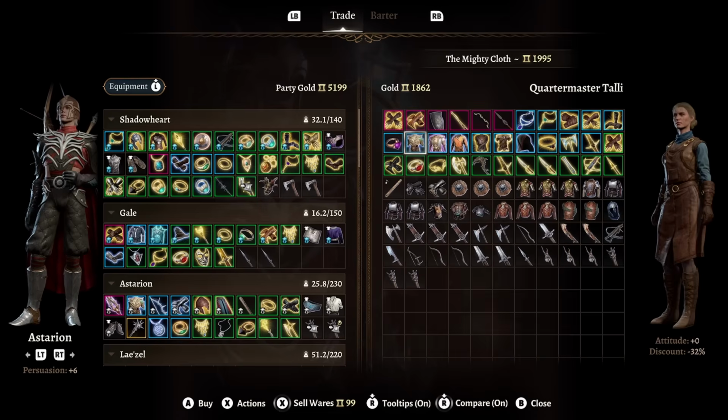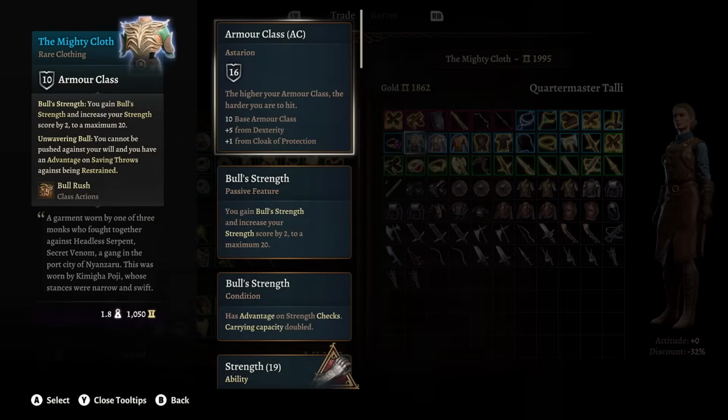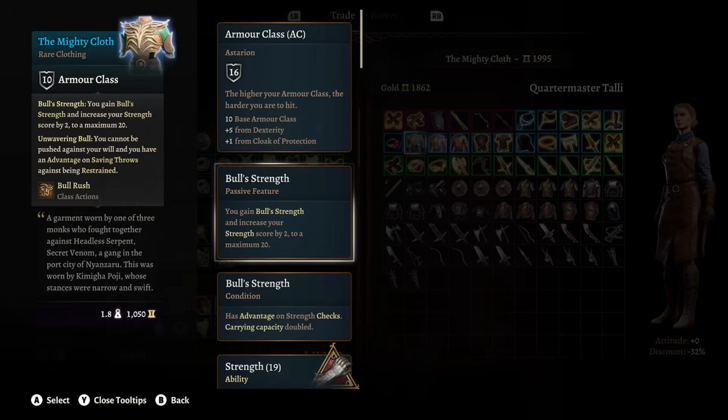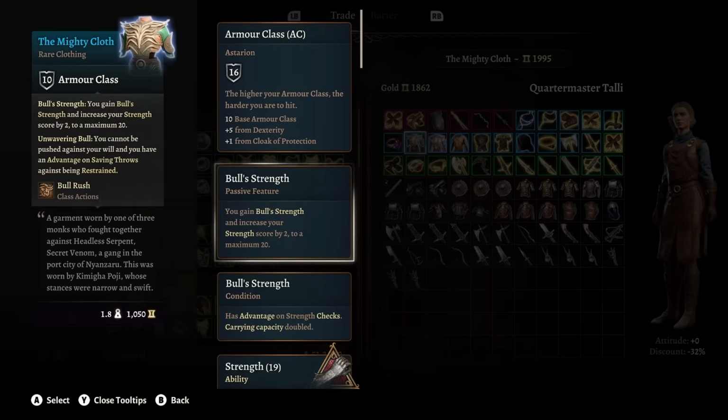Alright, some more items that are often overlooked. The Mighty Cloth here. Now I can understand why this gets overlooked, because the armor class is very low, and I know a lot of people don't like how it looks. It probably works best with a barbarian. But why would you want this? Well, you get a +2 to strength to a maximum of 20, and I like that because if you get your strength to 18, then you don't need to use an extra feat or ability score improvement to get it up to 20. You can put it up there with this already.